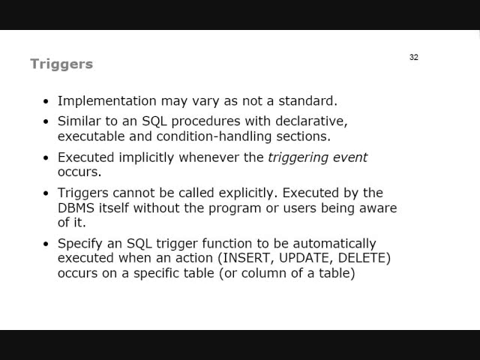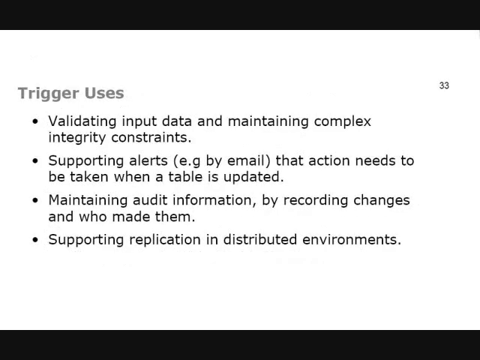So, as I said, we can use them for validating input data, where the validation is complex. We can use them for maintaining complex integrity constraints, where we have to check more than one table. Before we insert, we could use a trigger to make the checks. We can use them for supporting alerts. So for example, if you have a reorder table and it's getting to a particular reorder level, then we could have a trigger that sends an email to say you need to reorder this particular item. So we could have alerts like that.